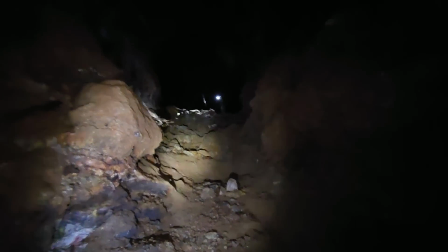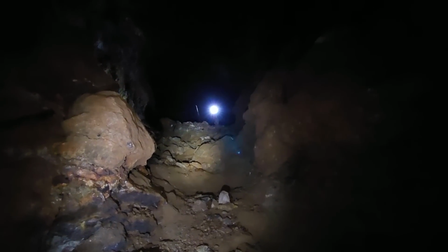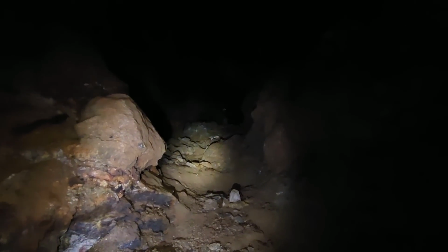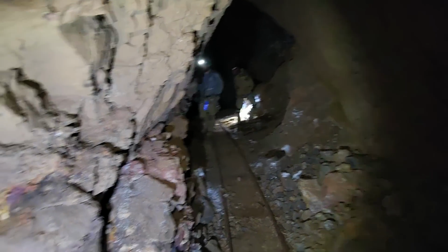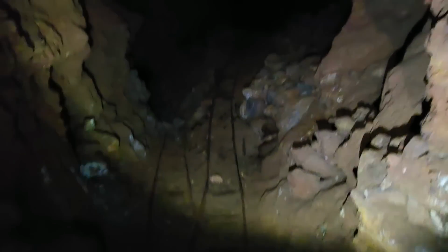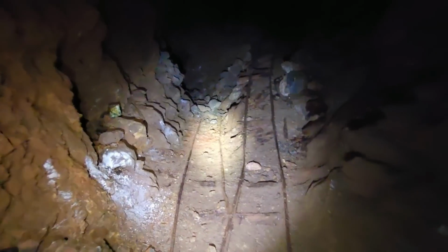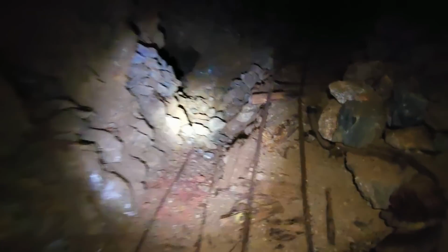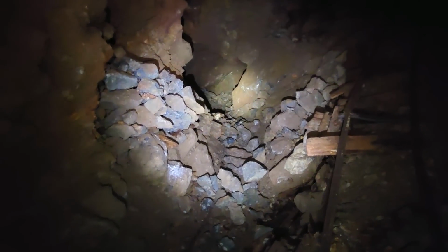How does it look up there? They were sending ore down here. There's an ore car up here on the rails. Okay. It's pretty cool. It's got a plate on the back. Does that keep running? It goes up. So we just looked down that section, back where we came down initially. And before we go up or down anything, we want to finish out this drift level in front of me. It runs back this way.